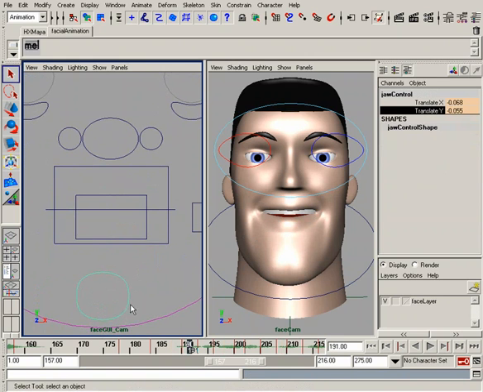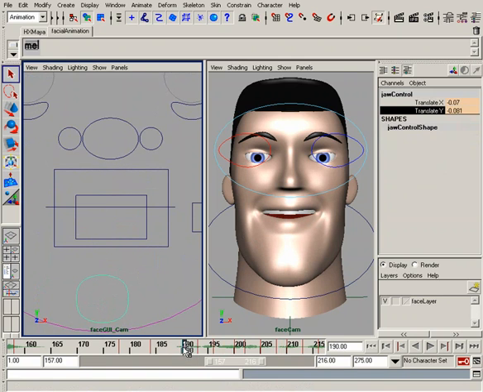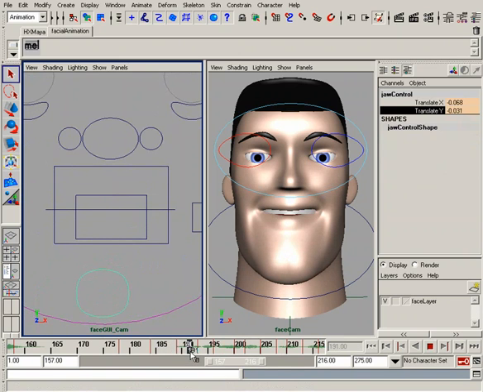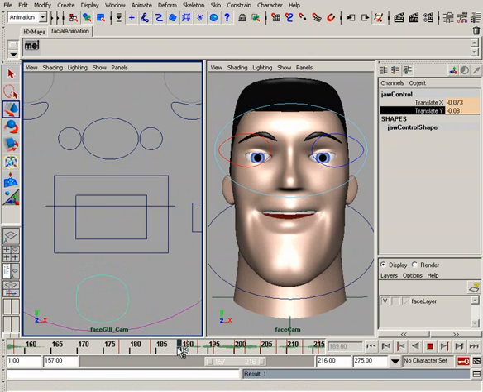So we'll select it, and the first thing we'll do is slide this key on frame 190 over just one frame. Okay, so we could have some good spacing where we can put another pose. And this pose, let's add it on frame 191. We'll go to our translate manipulator so we can move our jaw, and we'll just translate it upward just so that the teeth are now biting down on the bottom lip like that. Okay, so when we scrub through, here's what we get.